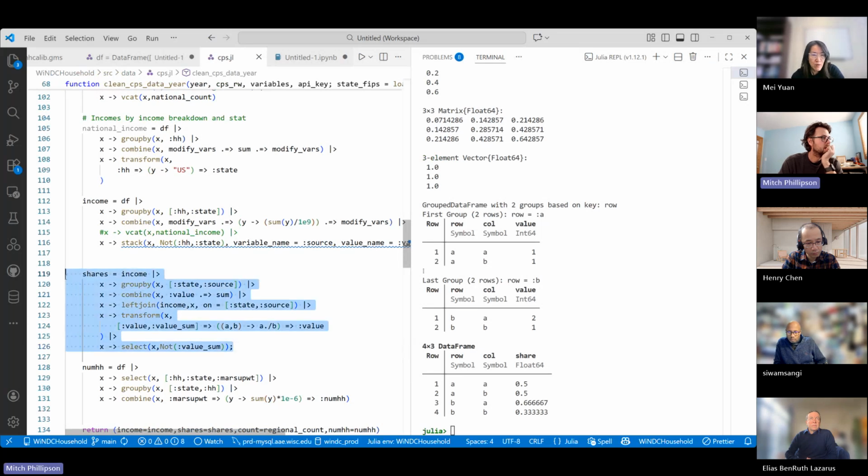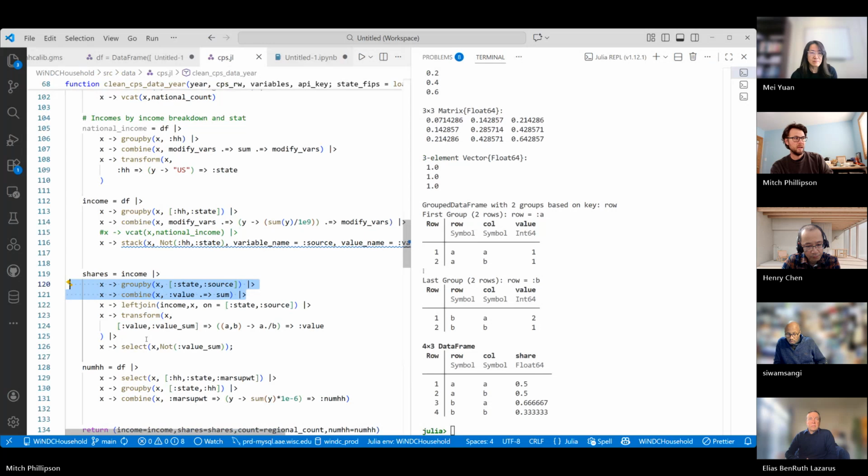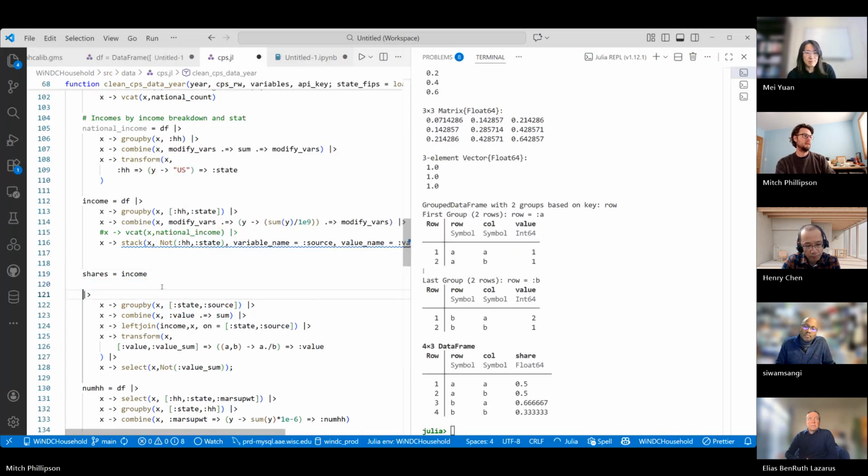What am I doing here? I think this is old. I don't think I've updated this. I stole this from the old WiNDC thing. Oh, wow. Yeah, I can do this much more intelligently. All right. This was the old way that I was doing it. So you see, first I calculate the sum. And then I join it back onto itself and do the division.